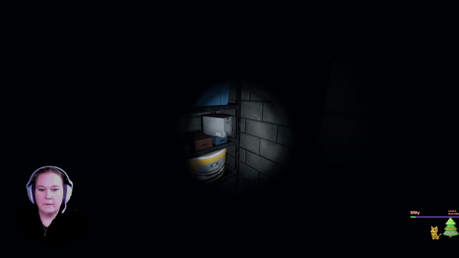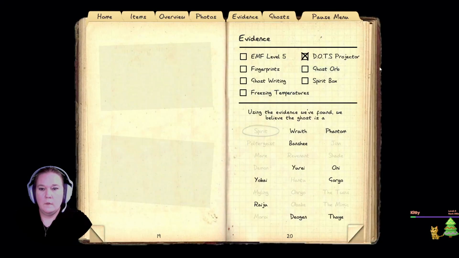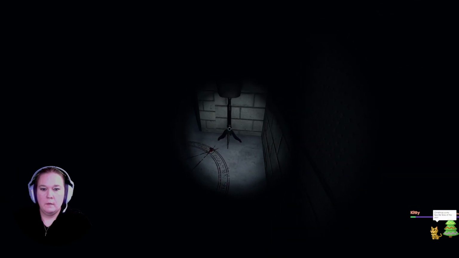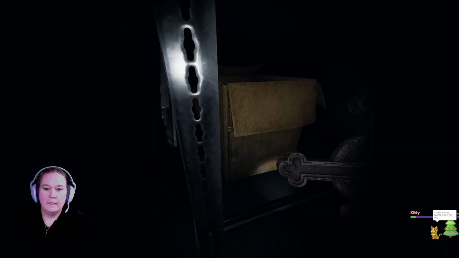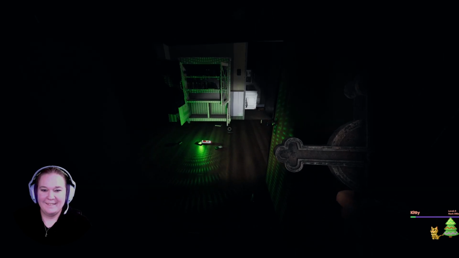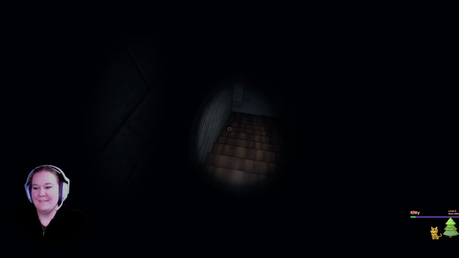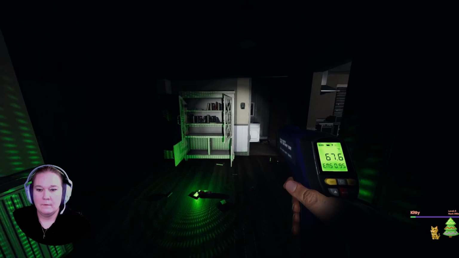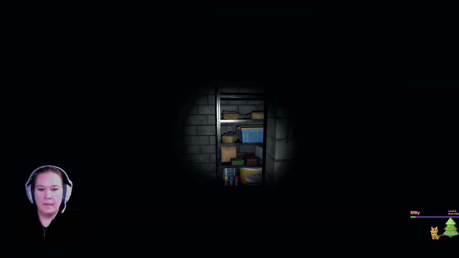Alright, what do we got down here? Not spirit box. Really wish I had a UV. Summoning circle with a crucifix. That seems like a good place for it. Seems appropriate. Why do I have this? I really don't. Alright, so let's... I keep forgetting I have items in my hand.